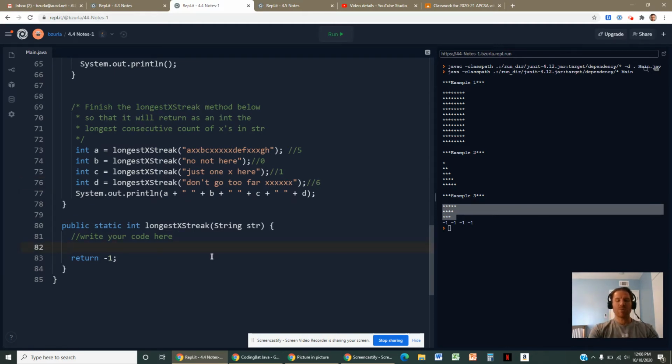So what I'm going to do is make an int, and I'm going to call it max streak. And I'm going to initialize it to 0, because until I find an X, I'm just assuming that there is no streak of X's in a row. All right. And then when I'm done, that's going to be my return. I'm hoping that this variable will contain my answer when I'm finished. And I'm going to write a loop. And this loop, I hope to cover all the indexes of X.